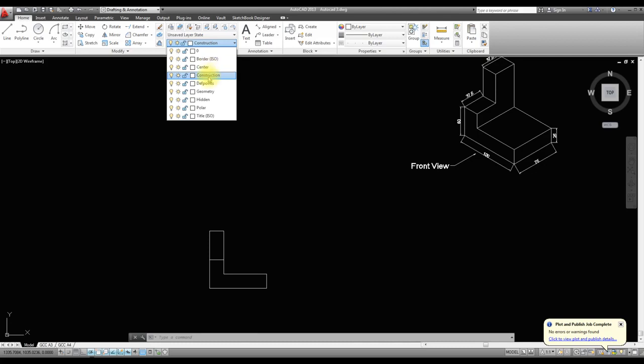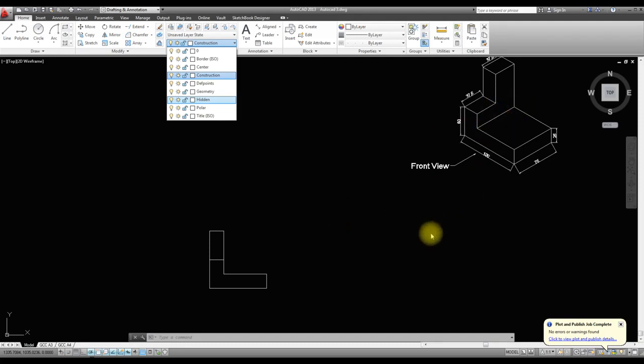So with our layers, I've made a layer called construction, because we need what's called construction lines. They're a different type of line, so that we can project out the different positions of the parts of this without it being a proper line. But remember, with these layers, when I'm finished with my actual drawing, I can turn the construction layer off so that it won't be seen. You don't have to go through and delete them all. All I have to do is turn off that layer.